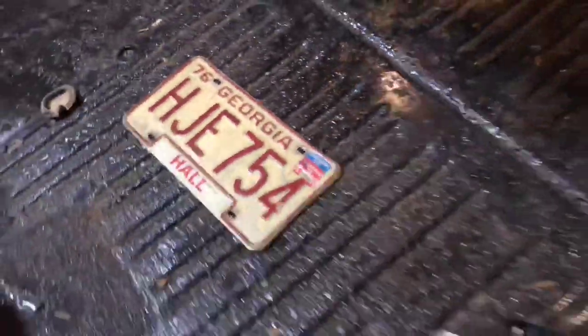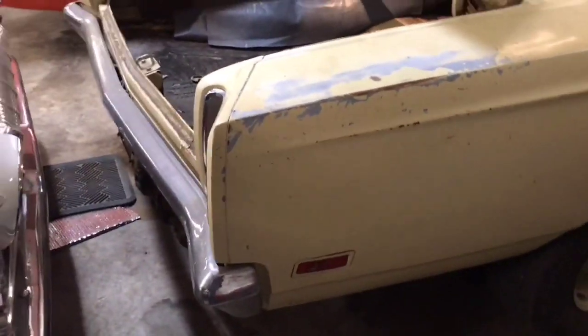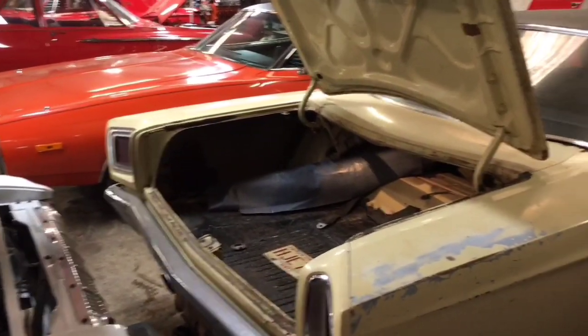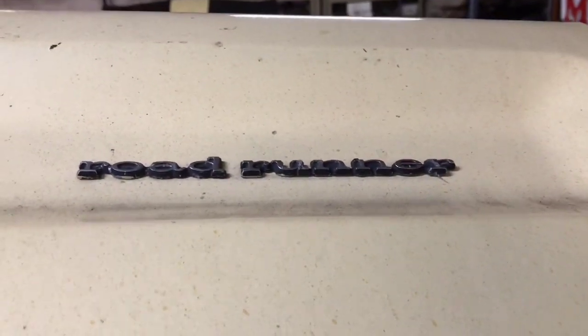So like she said, it was last on the road in 78. See there? 78. In Georgia. Now, how did it end up in Kentucky? The fellow that I stop by and see every time I go out to visit my wife's people. He's always got something cool, and he's always buying, selling, and trading. And I stopped in, and he said that he actually found this. He found it through a friend that had a couple of cars that he knew of down that way. And when he found out about it, he followed up on it and actually had it shipped from Georgia to Kentucky.